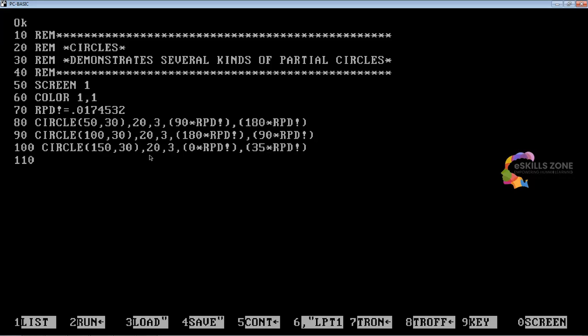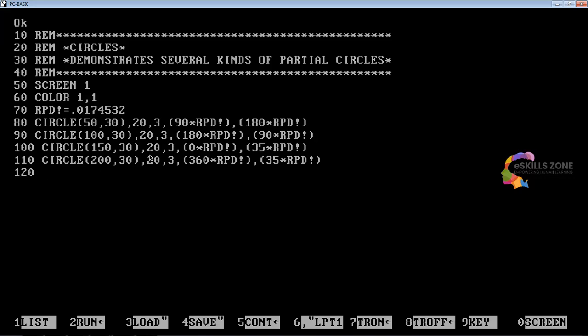Line 110, CIRCLE 200 comma 30 comma 20 comma 3, and then the starting and ending values are 360 into RPD, the starting value, and the ending value is 35 into RPD.